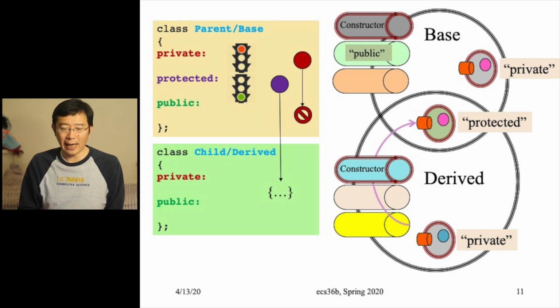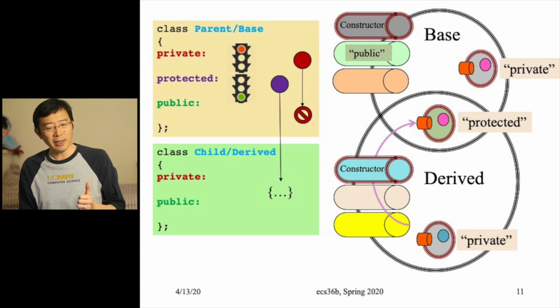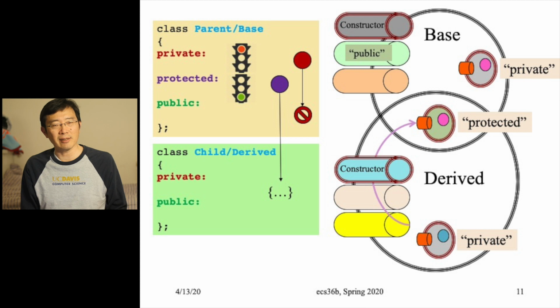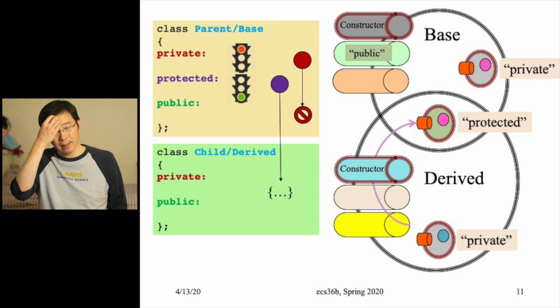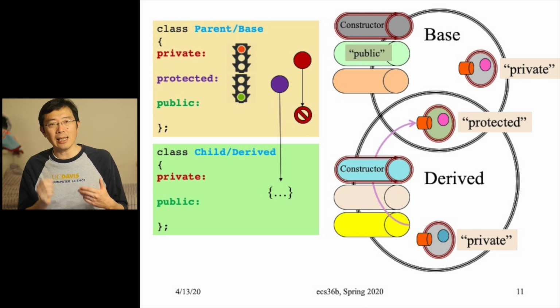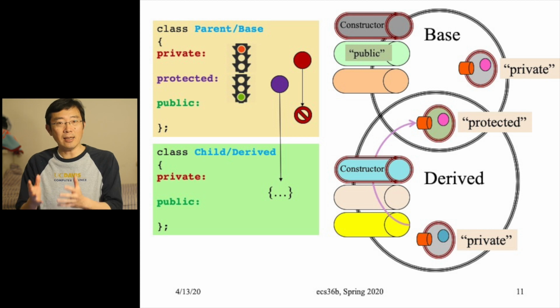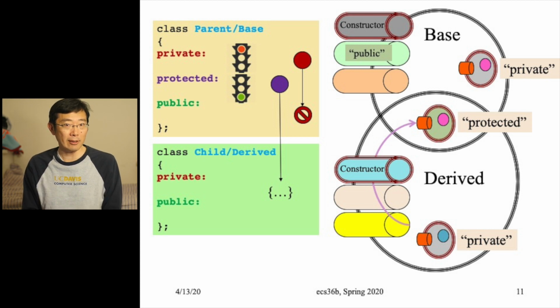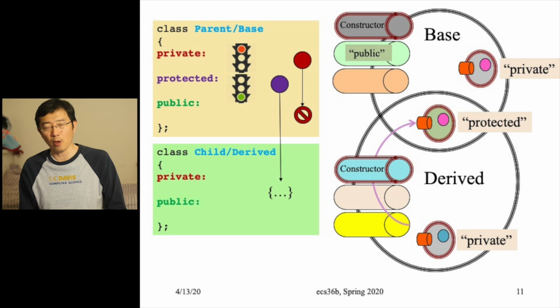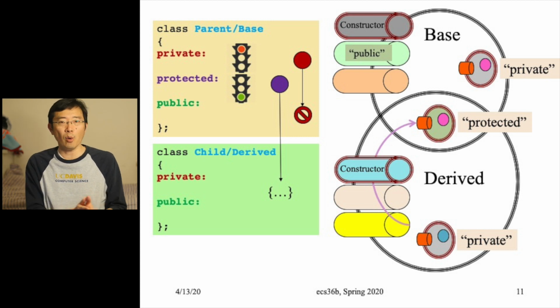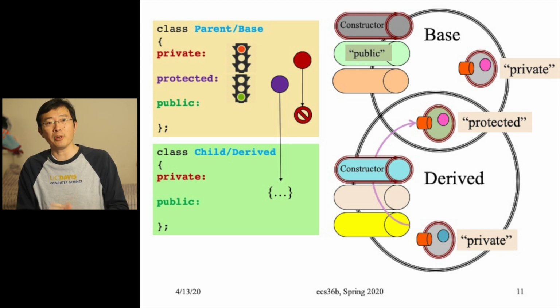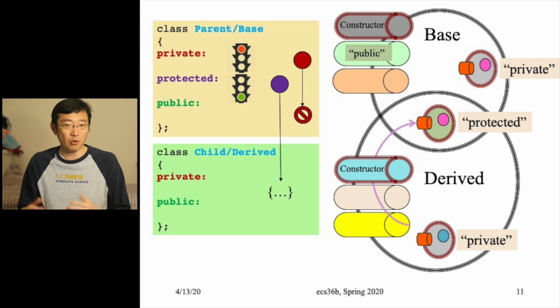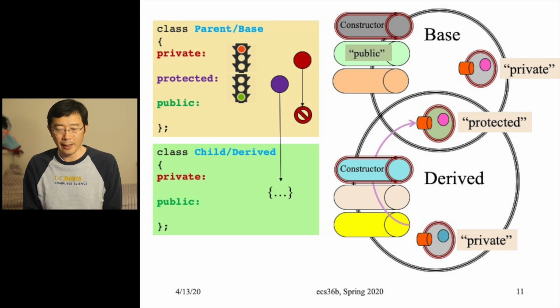Now let's look at the parent class. The parent class has three sections: private, protected, public. In the public section, regardless of inheritance, everybody can access, right? Private, on the other hand, can only be accessed by this particular parent class or base class. Nobody else can access it because they can only access the public. That's the principle of encapsulation. You try to protect the inside.